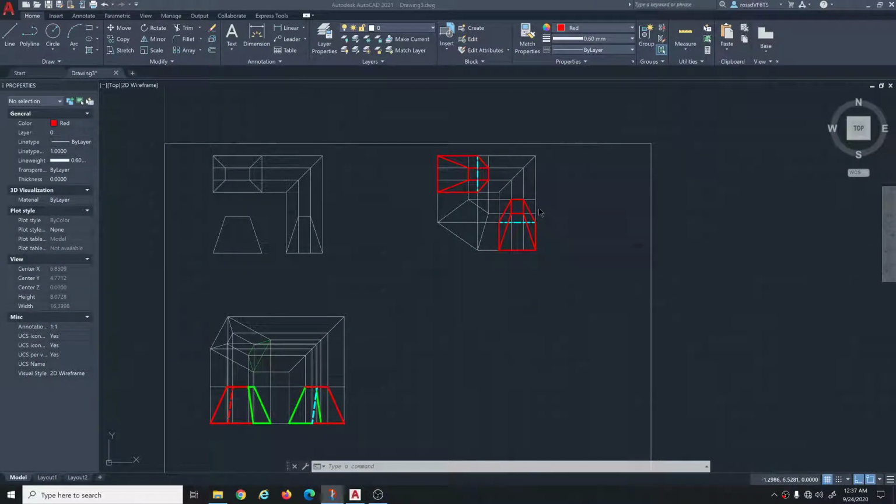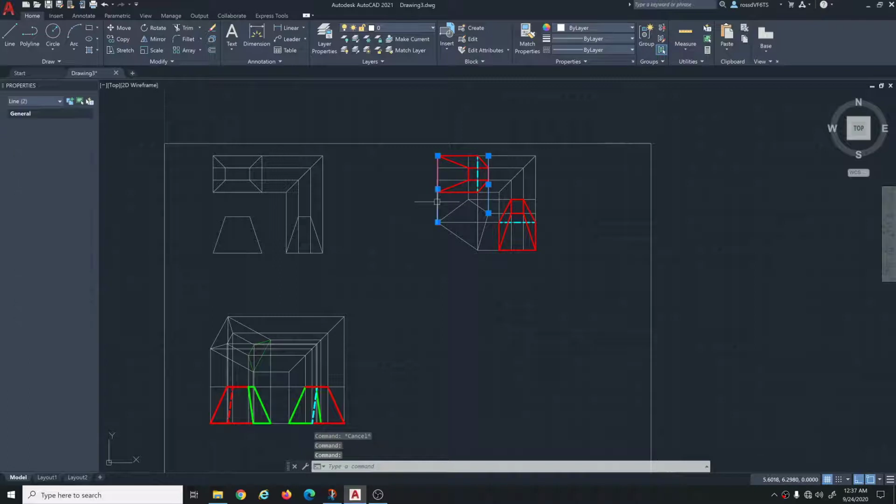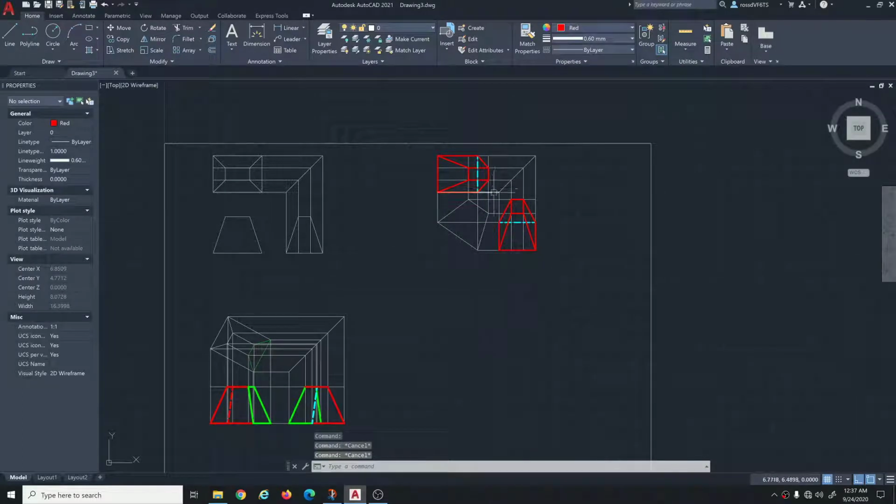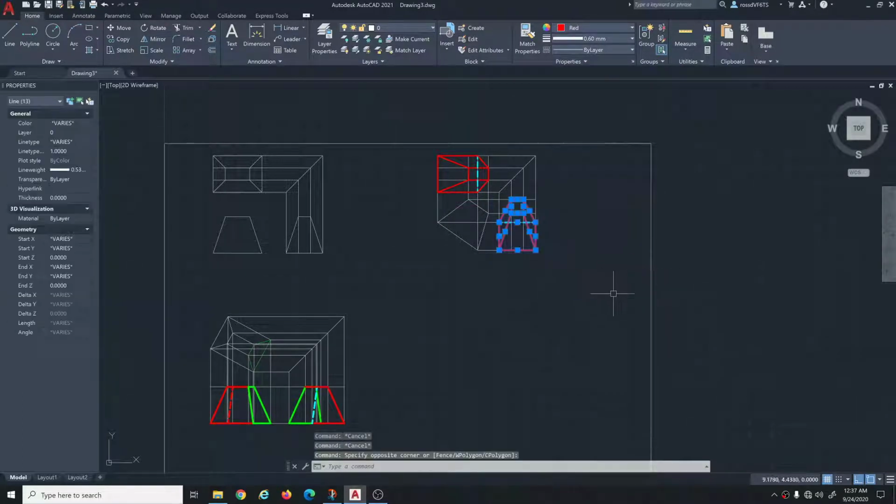So let's do that. So the width here stays the same, and that stuff.